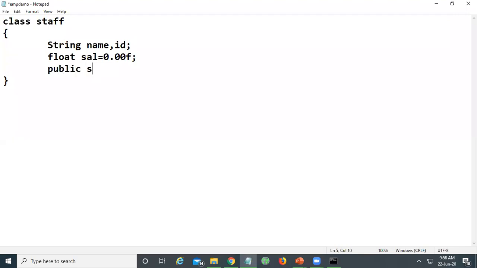Now it writes the constructor, which has the parameters string name and string ID along with the float salary that will be initialized with the this keyword.